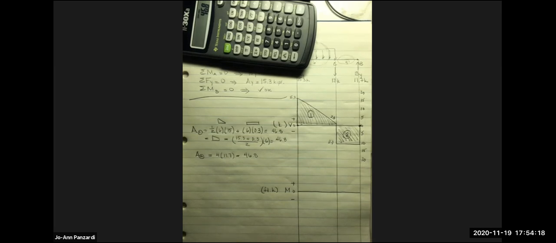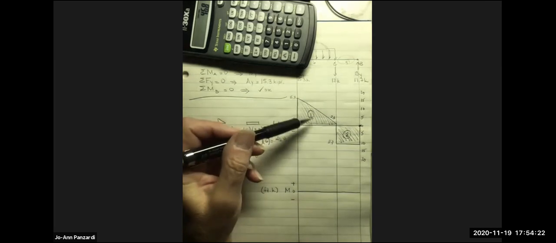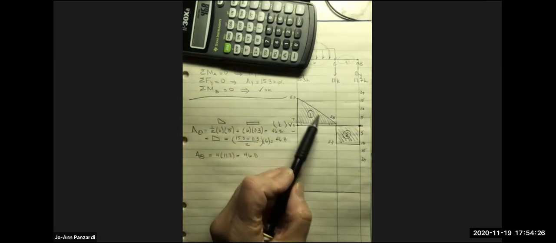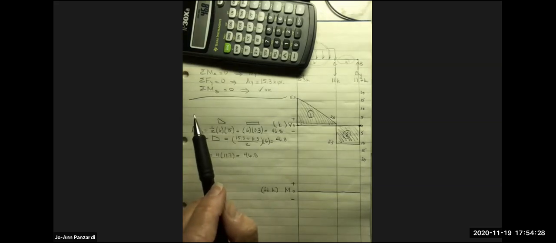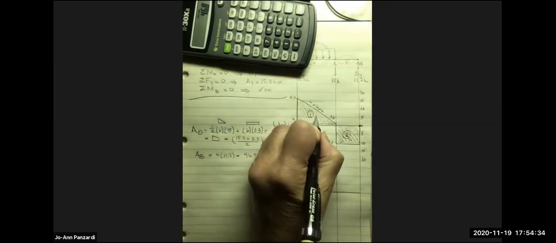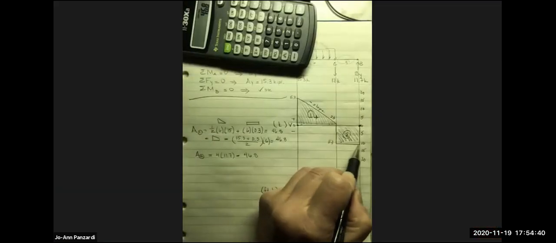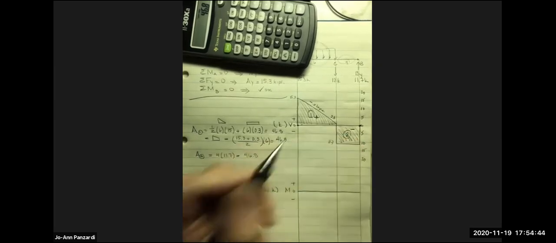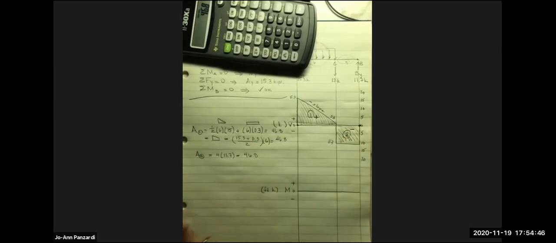All right, so Maria, you're getting the hard question. Is this a positive area or positive? Well, so first of all, is the slope positive or negative? Negative. Okay, so the slope is negative. Is the area positive or negative? Positive. How about here? There's no slope, right? And is the area positive or negative? Negative.